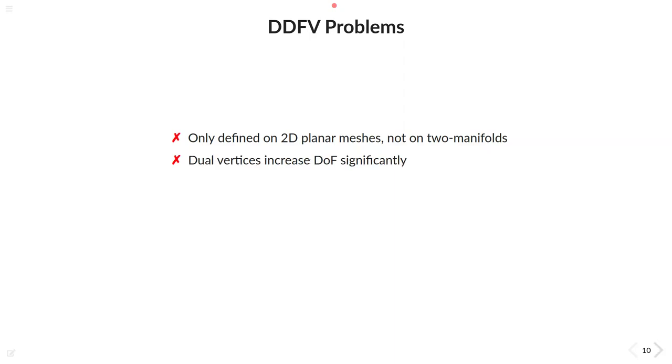Second, the dual mesh introduces a bunch of additional degrees of freedom, which would increase the dimension of the system matrices significantly, raising the computation cost and actually providing us with solutions we do not really care for, since we computer graphics people typically just take the mesh as is.